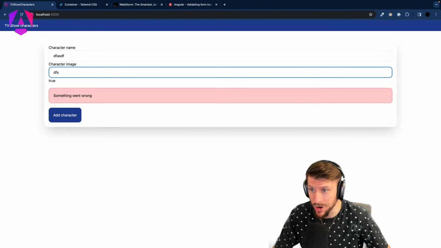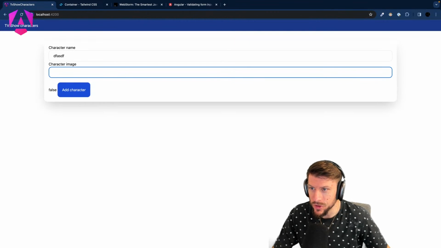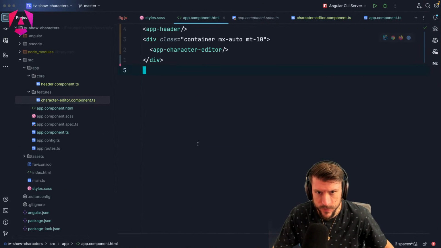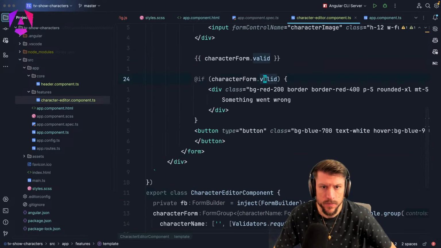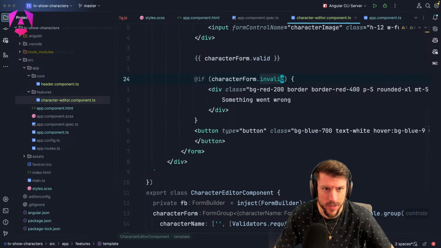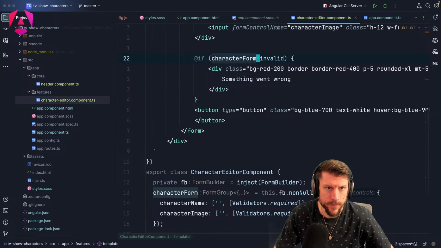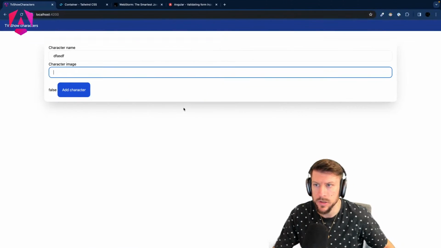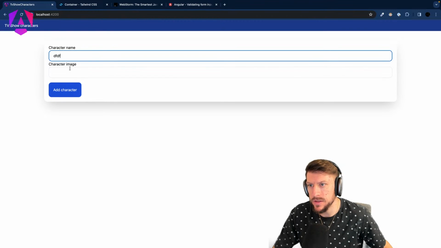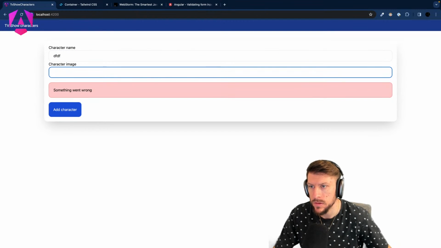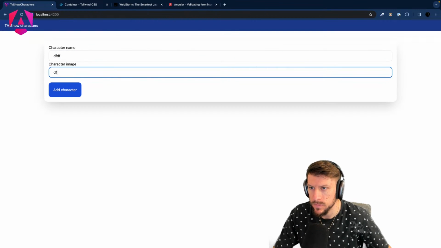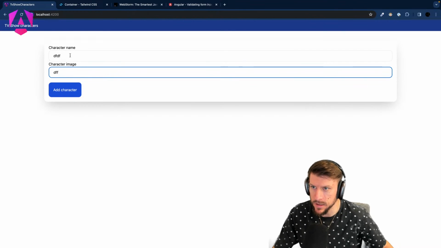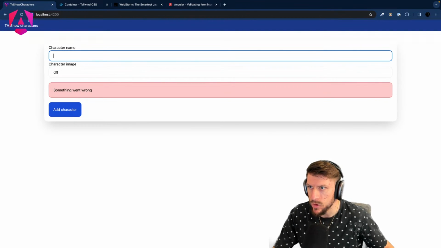Okay, that's wrong. It should not. If character form dot invalid and character form dot touched, so we don't have it. Yeah, so this is kind of how we want it, right?